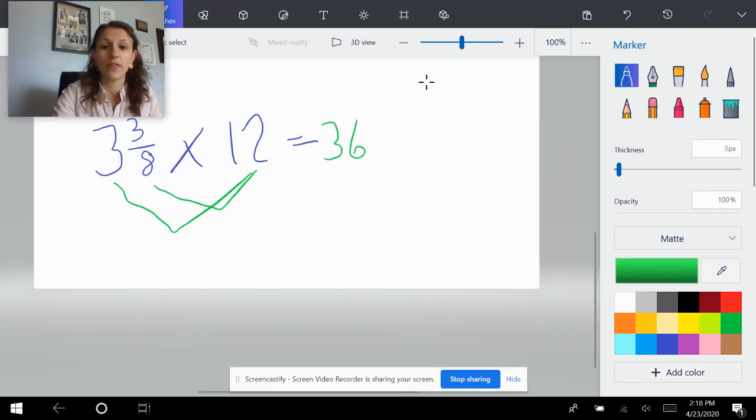We could have also thought about, instead of having Miss Moon count all those on her fingers, we can also know that we've already solved 3 times 12, which would give me 36, and then I am working with that 8. But that is how we get that total of 36/8.